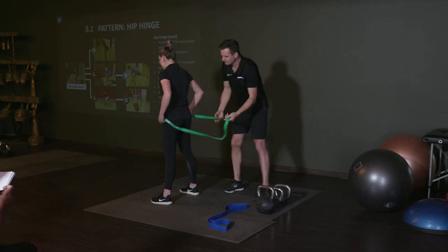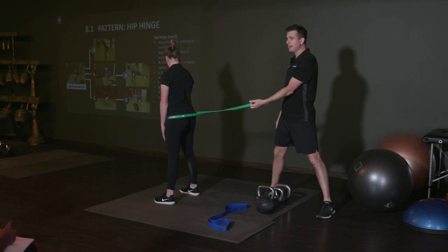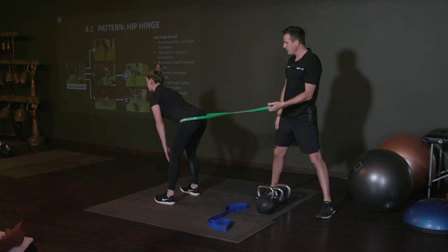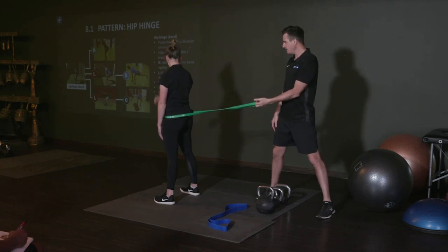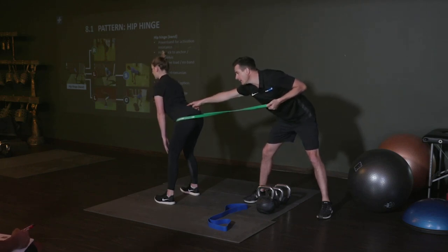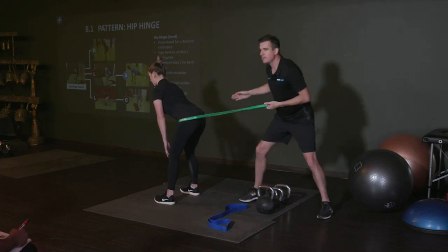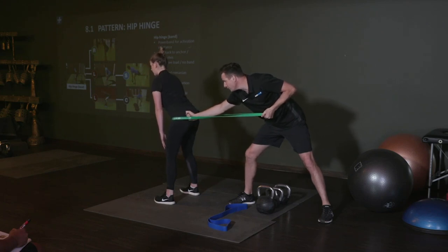Let's try that again. Don't let your bum drop down. I want your hands to run down to your knees. Don't let your knees go forward. Shoulders forward, bum back to the pole. Good. Now come up, stretch the band. Now there's a couple of things you'll notice when doing this with clients. When they come up, sometimes the automatic response is to extend in the spine - they leave the hips behind, and that's back extension, which is not what we want. We want hip extension. They've got to stay neutral and push the hips forward into position.